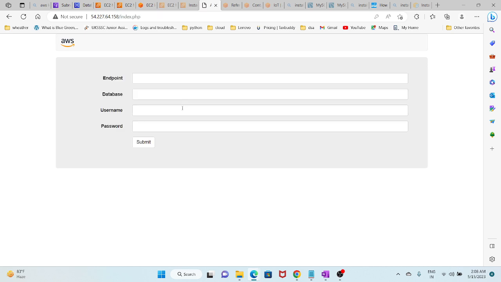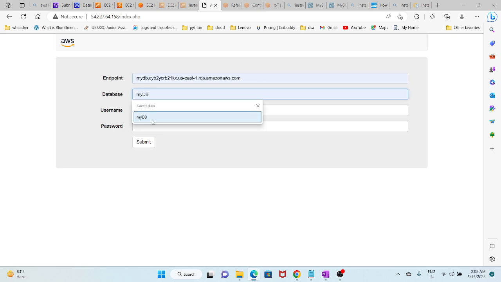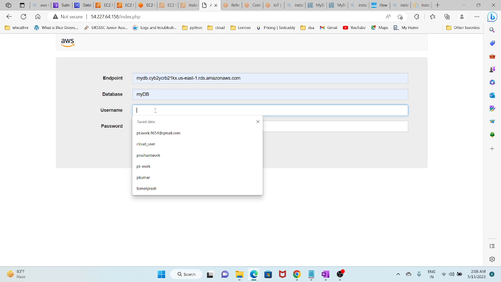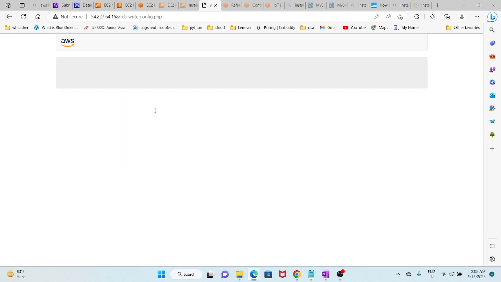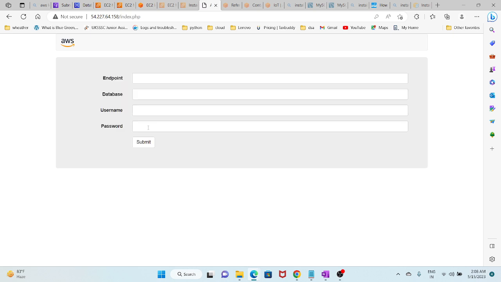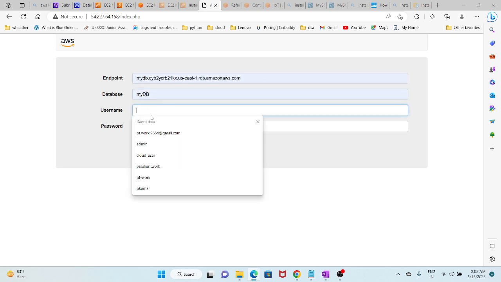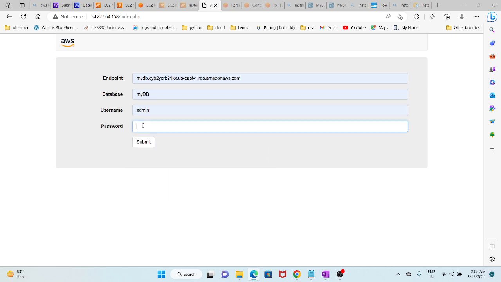Yeah, so it is working, but it is not giving details. Database MyDB, username. It should not work. Okay, but it should give some details. I'm not sure, but this is how it will work. And I think I'm giving my password wrong.